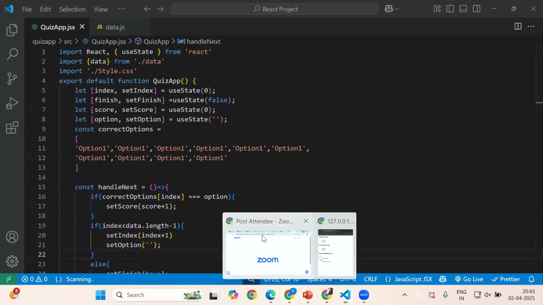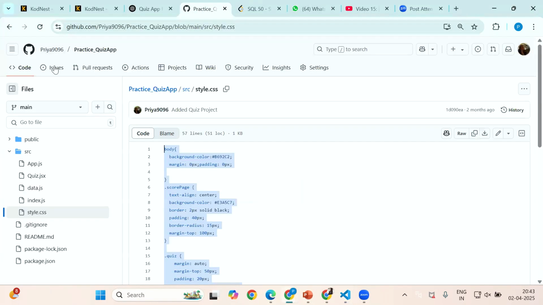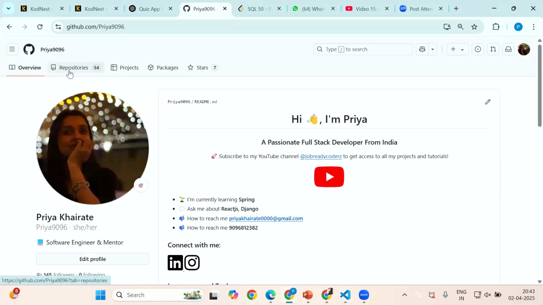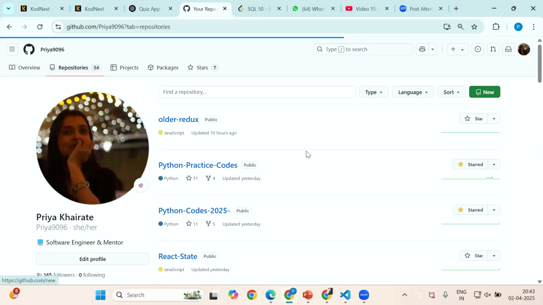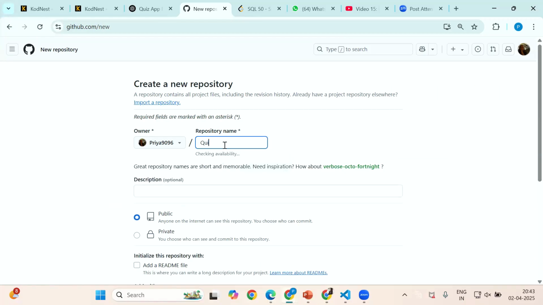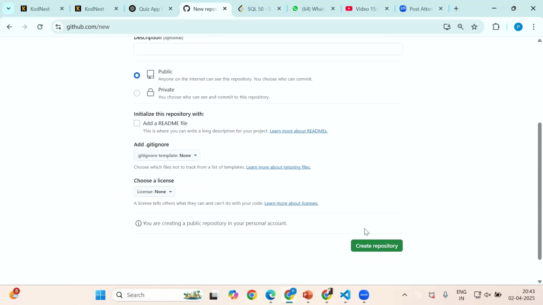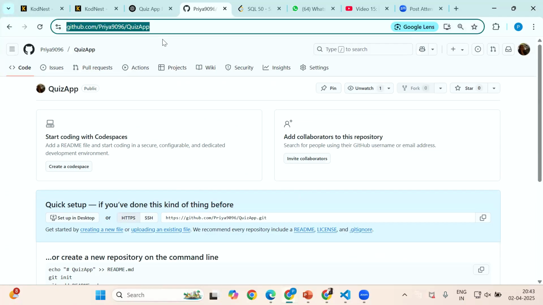Okay, so let's start. I will go here. I will open my GitHub account. Here I have it. I will create one new repository. New. We'll give the repo name as quiz app. Okay, this is our repo name. Next, I will not add any readme file as of now because React will provide you the built-in readme file. Later, we can add it. I'll copy this.